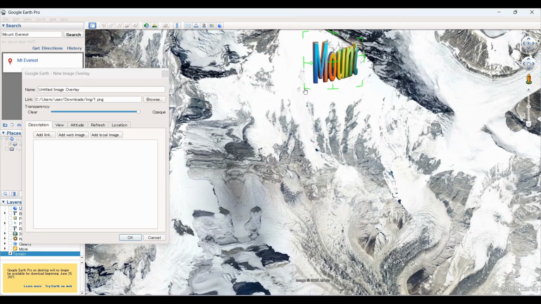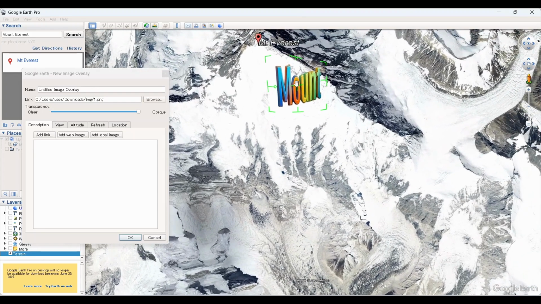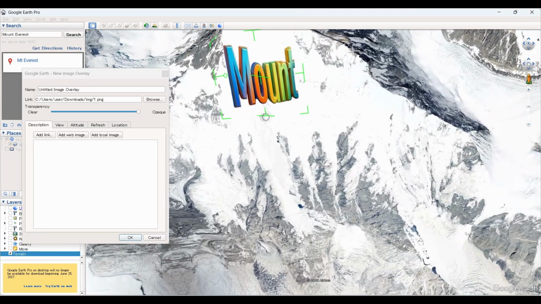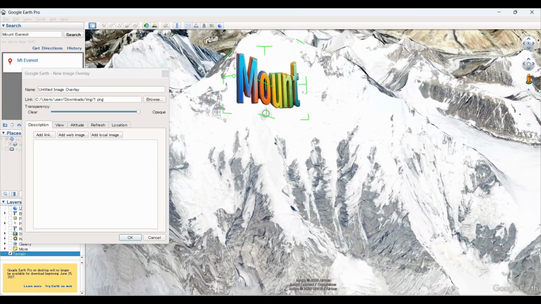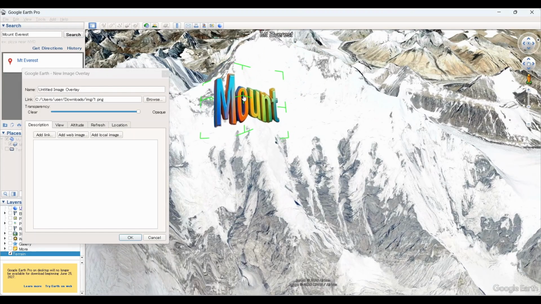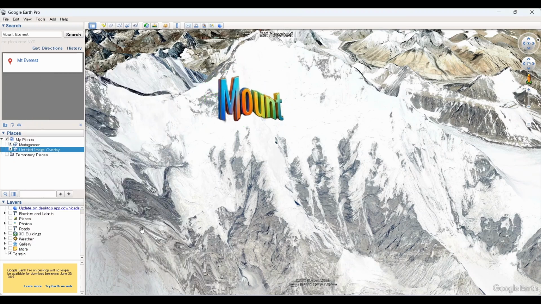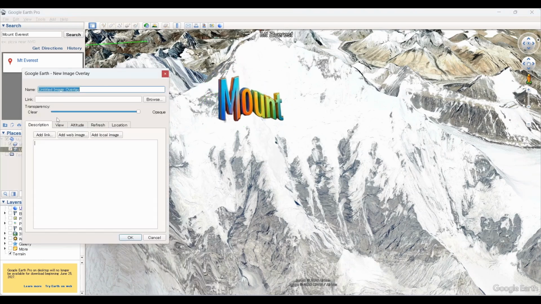Let's reduce the size a bit. Let's click OK and add another one.